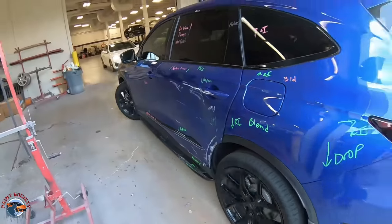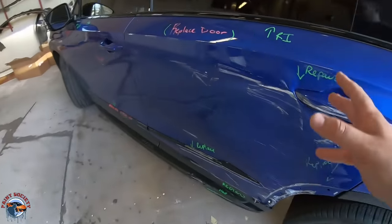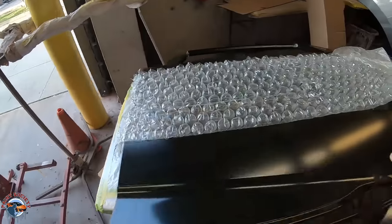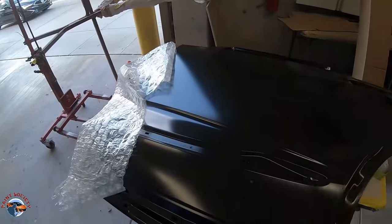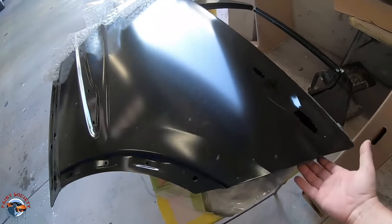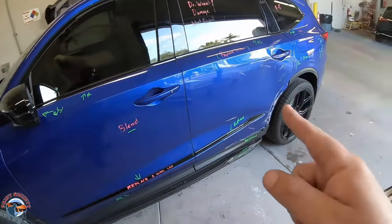And the first thing you're gonna wanna do in any repair process is the test fit. So on this particular door, we're gonna pull it off, and then we're gonna pop the new one on, which is right here, the OEM door. We're gonna make sure everything fits, everything aligns, then we'll pull it back off so we can paint the inside, pop it back on the car to paint everything all together. So let's get to it.